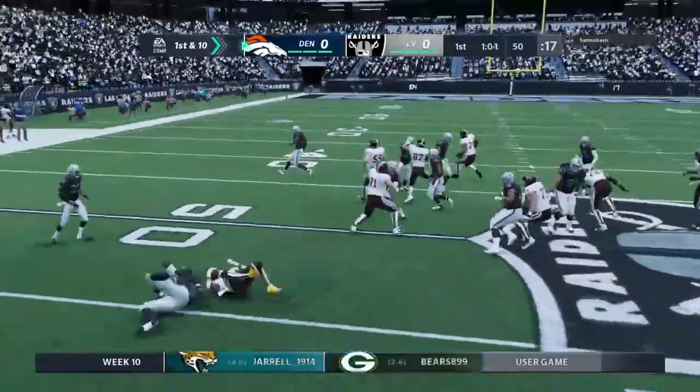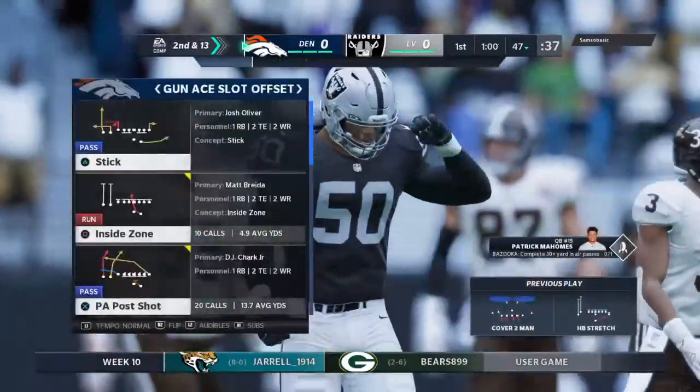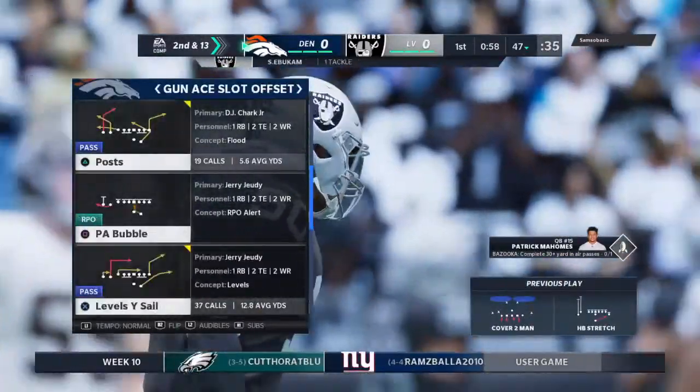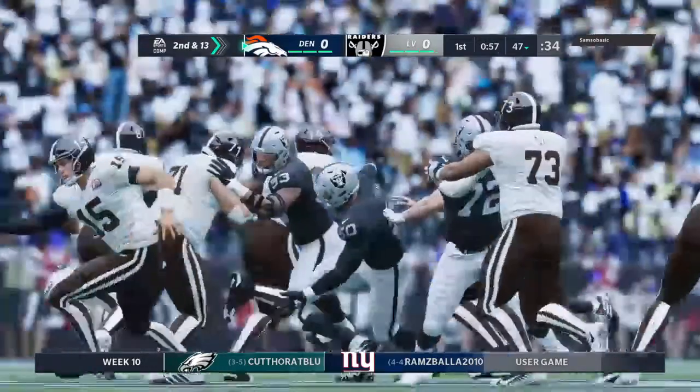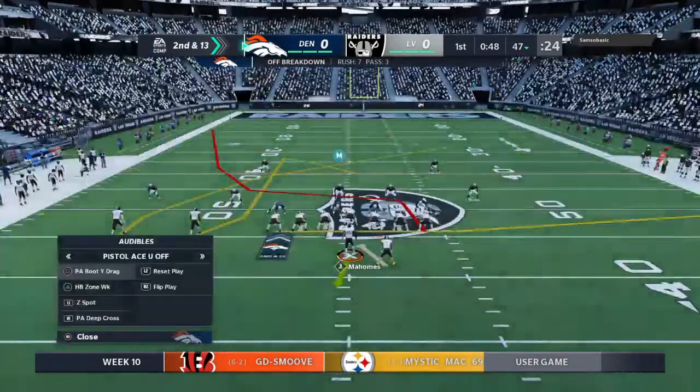Once again, they run with Breida on first down. And he'll lose yardage here. Back at the 47. That's going to wind up a loss of a full 3 yards on first down. At the 47-yard line. Behind the chain, 2nd and 13.